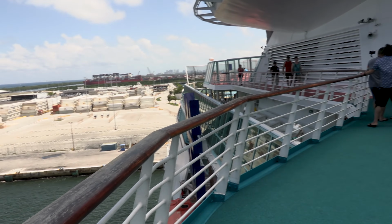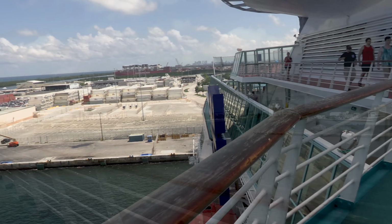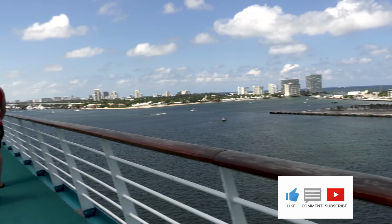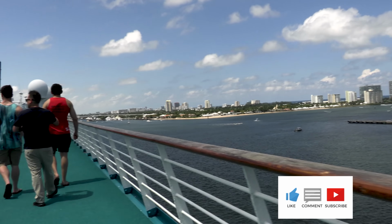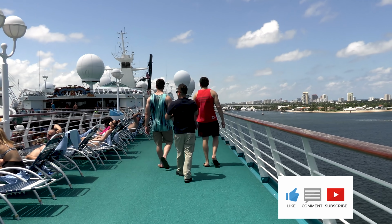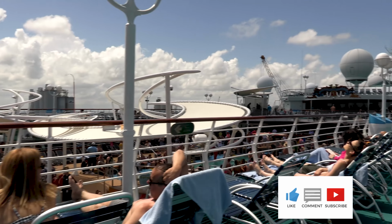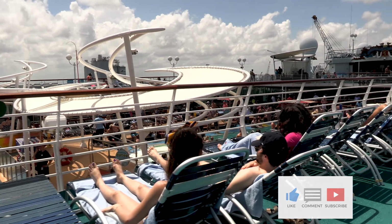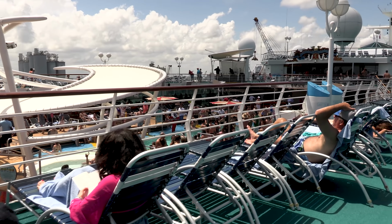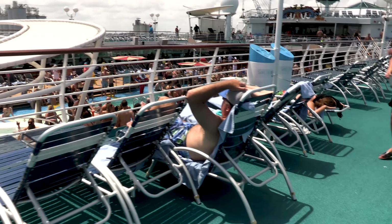For instance, Royal Caribbean has this one, the Majesty of the Seas, and another one called the Empress of the Seas. Those were the 2 ships that were going into Cuba just because of their size. They were small enough to fit in there. And now that they're restricted from going to Cuba, and of course that policy could change at any time, it's possible that right now, as of the time I'm putting this video together, which is early June 2019, the restriction is in place and just recently added.